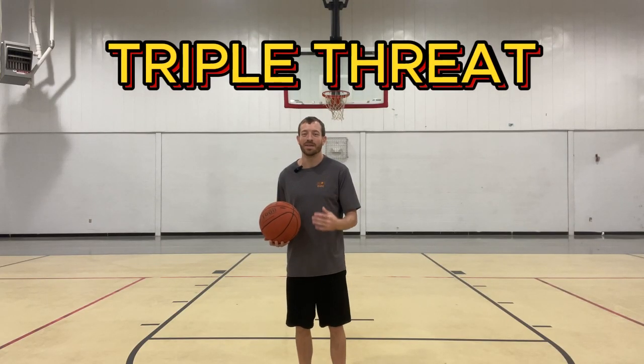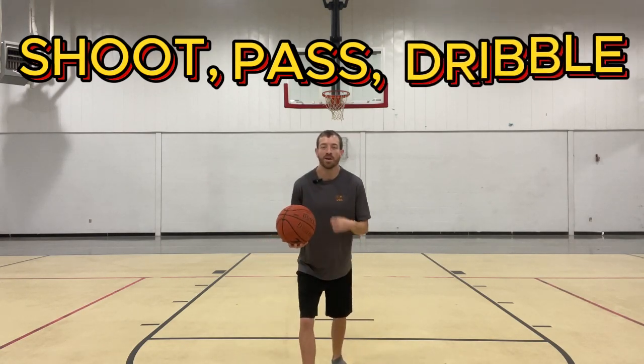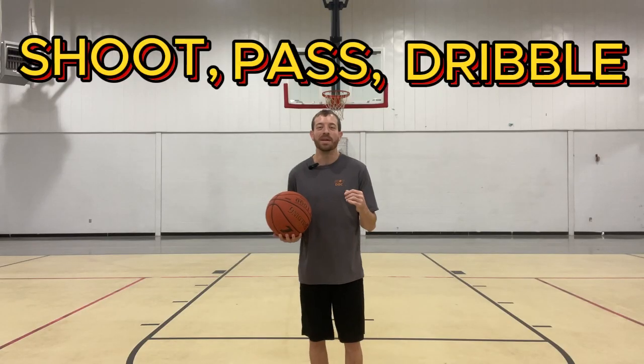Next, you need to know what a triple threat is, and you need to utilize the triple threat position. So if you're not familiar, a triple threat is when your knees are bent, you've got the ball in a ready position where you can shoot it, you can pass it, or you can rip it and dribble the ball. You need to be in this position every single time that you catch the ball. You need to catch it and be ready to do one of those three things.